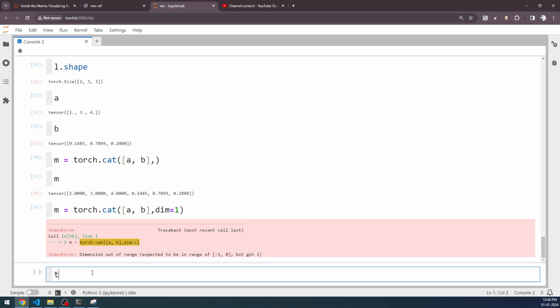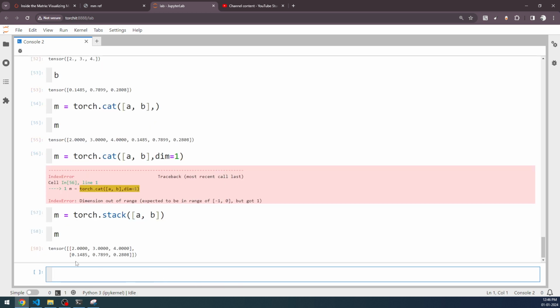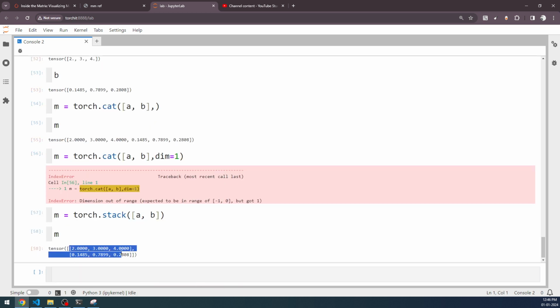So let us do the same thing that we did with a and b, but this time with stack. Initially we will do it without any dimensions and see what the output is. You will see that by default it creates a stack like this.